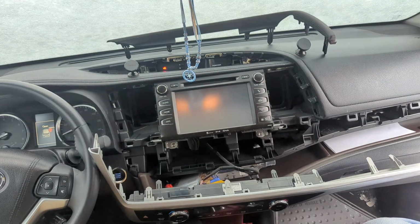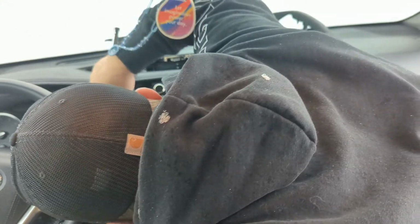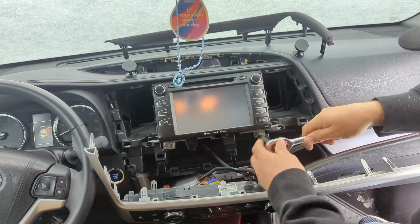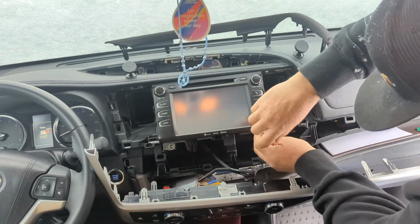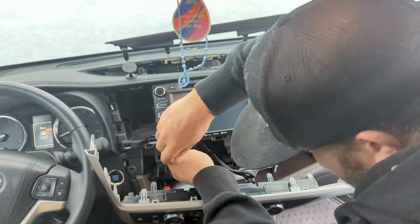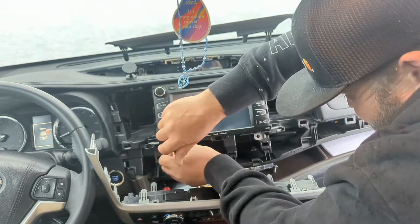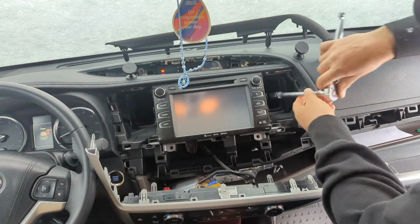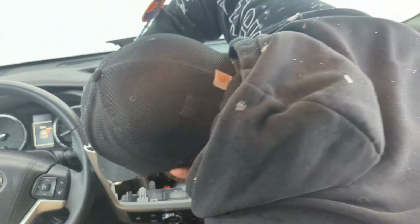Okay, then we got a 10 millimeter. We got a bolt over here on the side. There's another one on this side, and then two on the bottom. So we're just gonna start removing these. Make sure you don't drop these underneath your dash. If you don't have a spudger, I've used tape on a screwdriver to protect your trim. Just put some painter's tape or something.